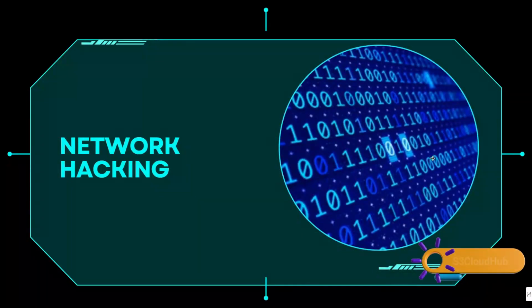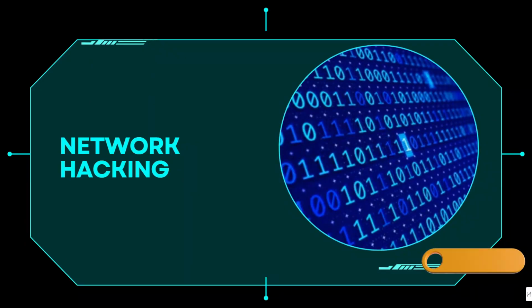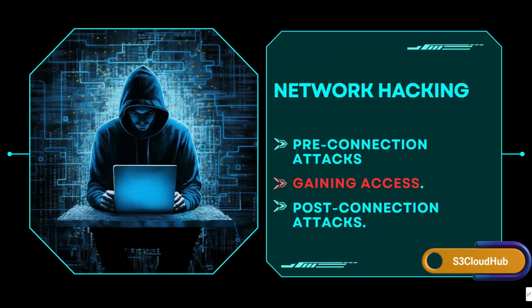Today we are going to talk about how attackers gain access to different types of computer devices. And when I say computer devices, I don't just mean laptops or desktops. I mean anything that has an operating system. This includes your phone, TV, web servers, websites, routers. Basically, all of these are computers. Every device you see works just like a computer. They have operating systems and programs installed on them.